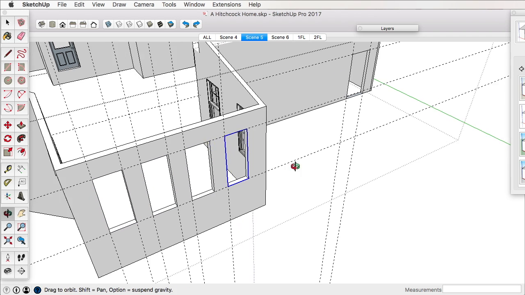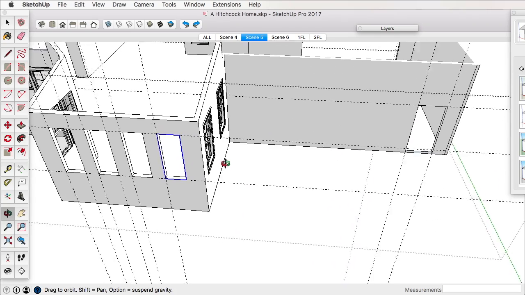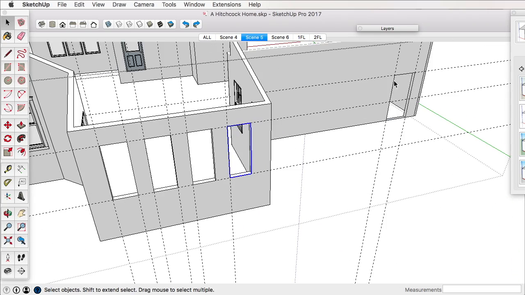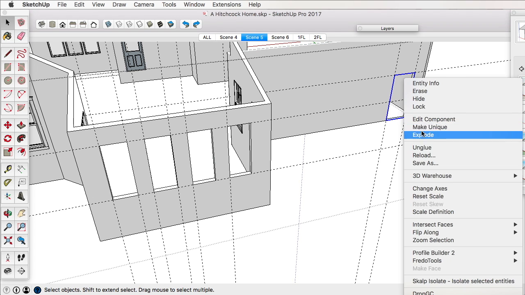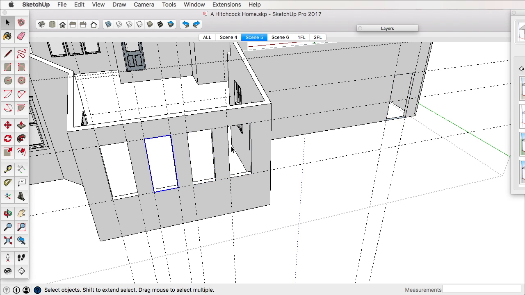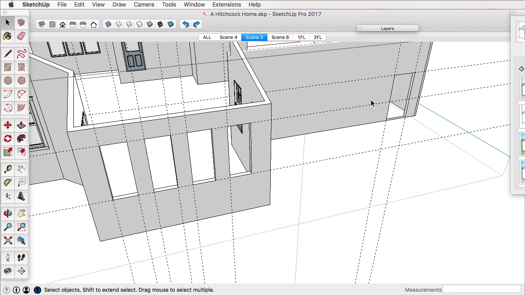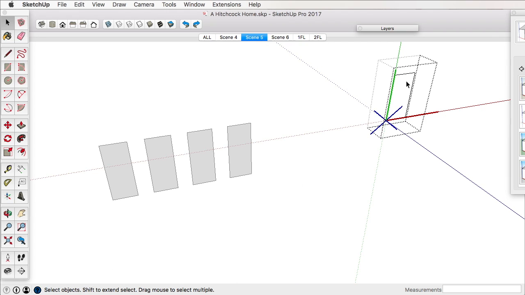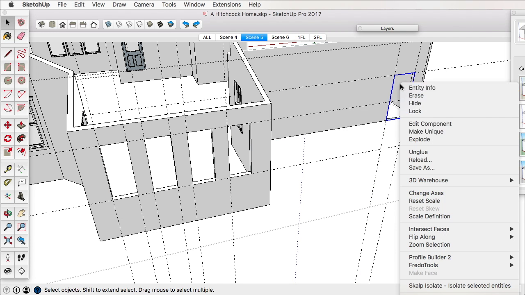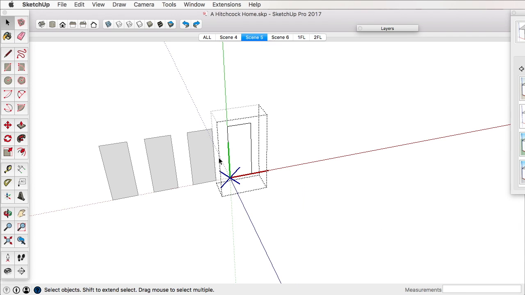And then once I have my rough opening set, that's where, and let's make this one unique. That way it's separate from these ones, because if I go in here and modify the internal geometry, if I didn't make this one unique, so let's just undo that. So if I didn't make that unique, it would adjust all those changes with all of them. So it's good to keep your components nice and clean. In this case, making this one unique keeps these 4 together.